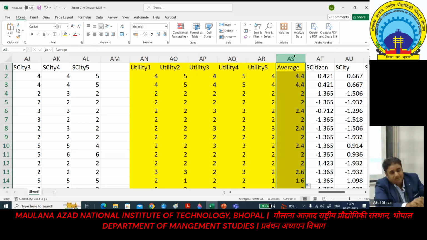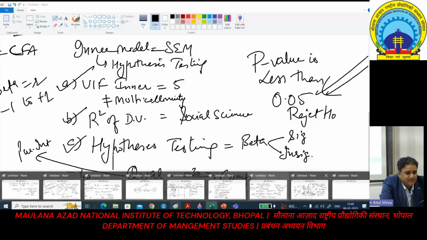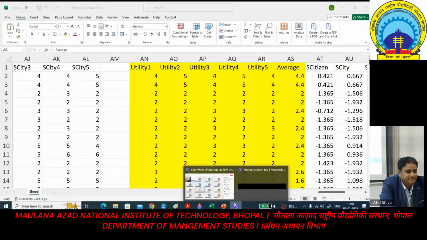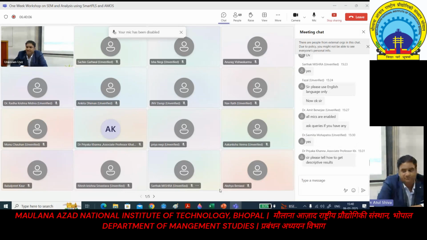Okay. So can we get this result directly in the PLS-SEM model, like in SmartPLS? No. As of date, it is not there. You can take the average and go to SPSS. Thank you. So after the tea break, we will come and see the remaining 4-5 methods of SEM.